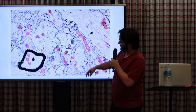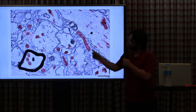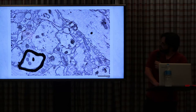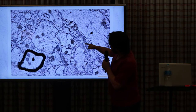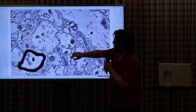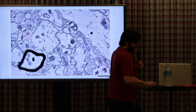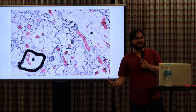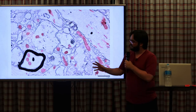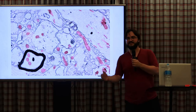And then the electrons were sent through it. So these are mitochondria, highlighted in red, and they're these long, almost bacteria-looking things. You can identify them because they have these folds in them, and in general, they are a little bit denser. So this is a mitochondria, that's a mitochondria, that's a mitochondria. And these are providing power for the brain to function. You almost always find them near where protein synthesis is happening or near where a synapse is.